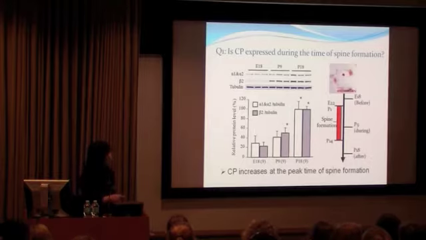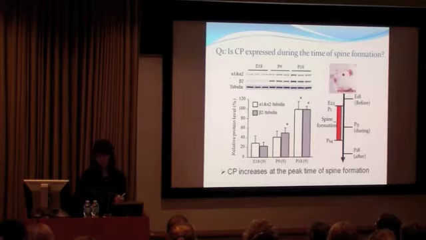We sacrificed 3 animals for each time point and performed the Western blot with a hippocampal assay. We see both alpha and beta subunits of capping protein exhibit an increasing trend of expression level. And if we look at P9, which is during the peak time of spine formation, there's an elevated capping protein level, which is maintained at P18. So basically, this Western blot tells us it's indeed expressed at the peak time of spine formation.